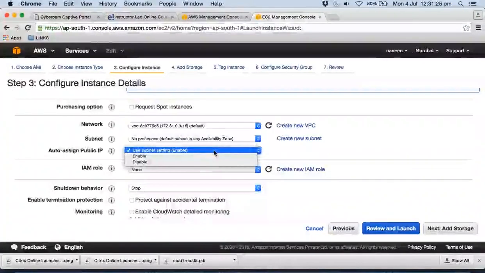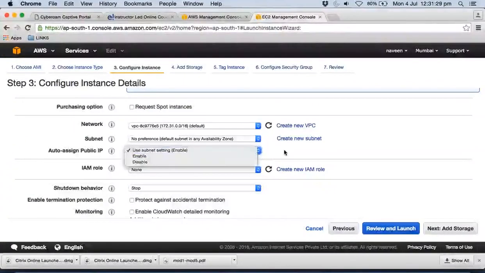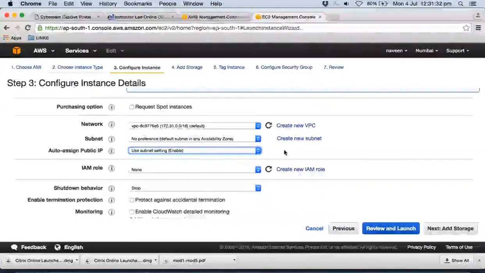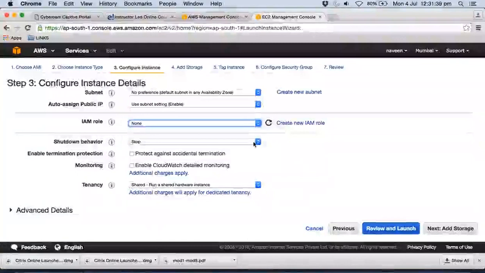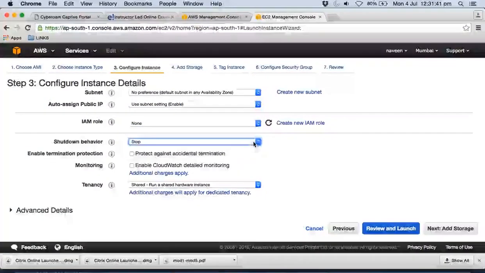Auto-assign public IP: yes, I can assign a public IP automatically. We are going to show that later once the machines are launched. We are not bothered about IAM roles as of now, nor about shutdown behavior. We will not enable protection against accidental termination, because this course requires only 4 virtual machines for testing purposes.